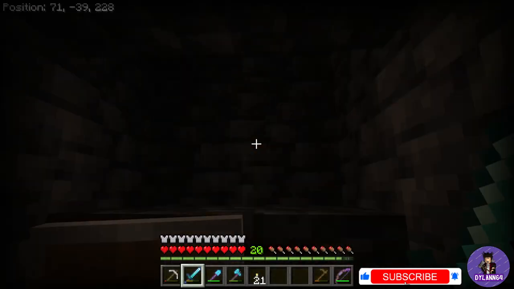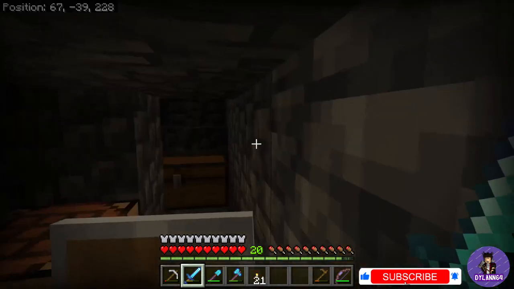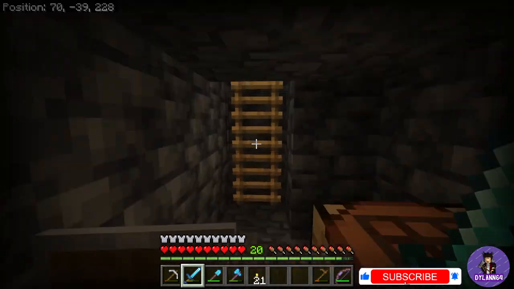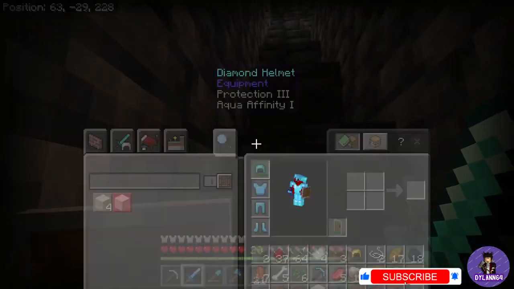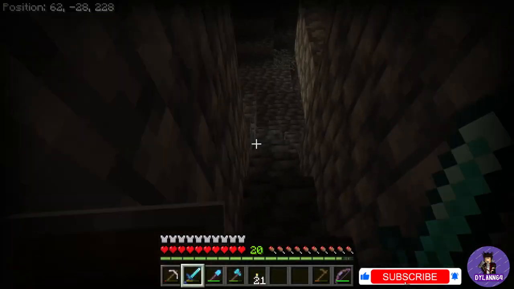So a lot of bones coming in. That's the thing, right? The only thing we're going to need from this will be bones. We won't even need arrows if we get infinity on our bow. Have we already got infinity? No.